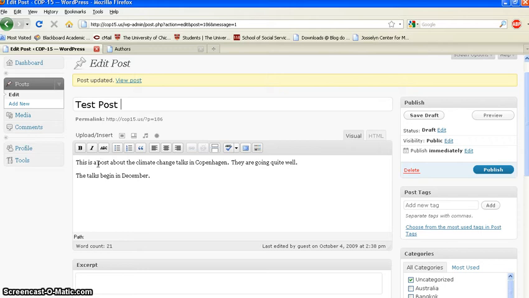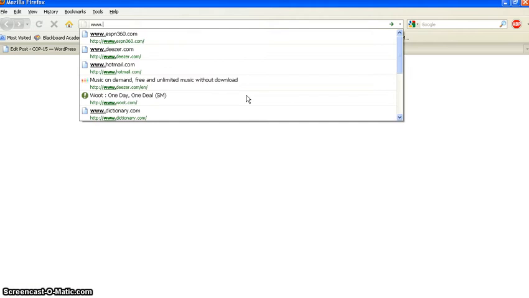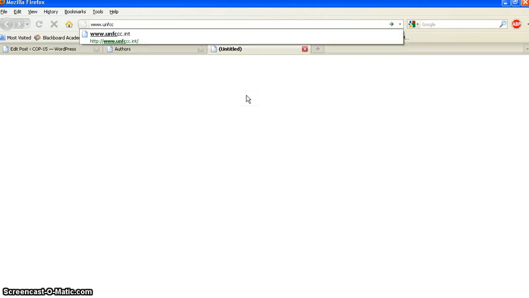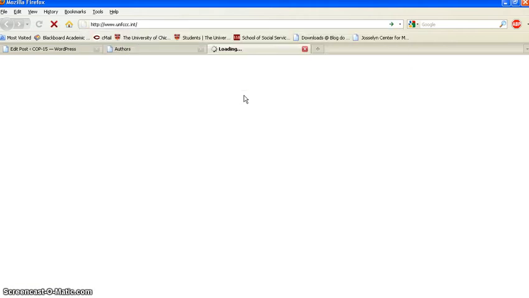Now here's a couple things to keep in mind. One nice thing about the website is the ability to put in hyperlinks to outside websites. So if you're referencing an article, if you are doing a post that's looking at video or something from the UN site, you can insert a link, a hyperlink into the text. So let's say that I'm going to open up another tab here on my browser and put in the UN site.